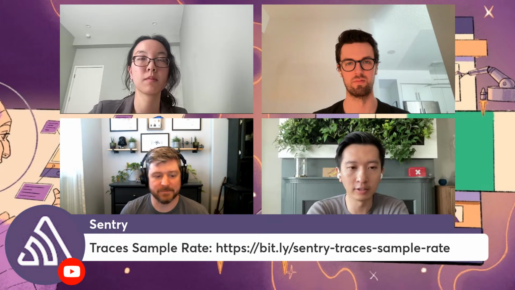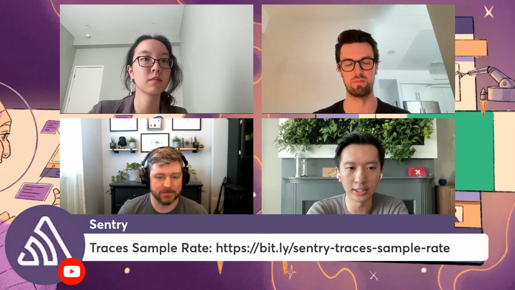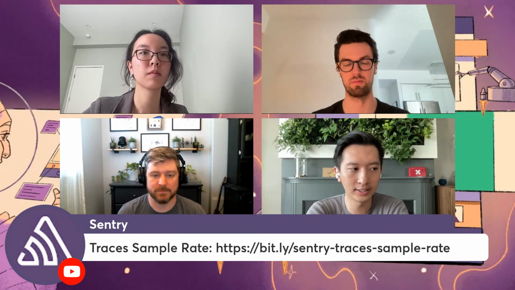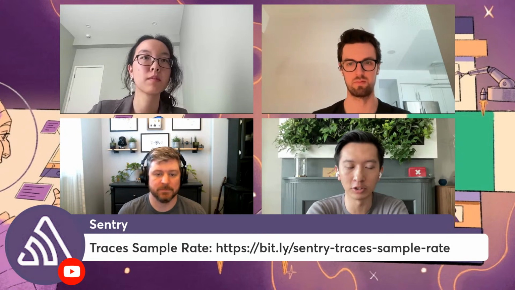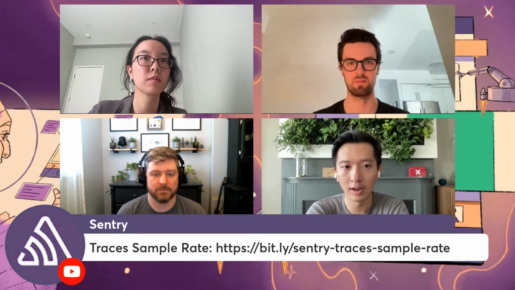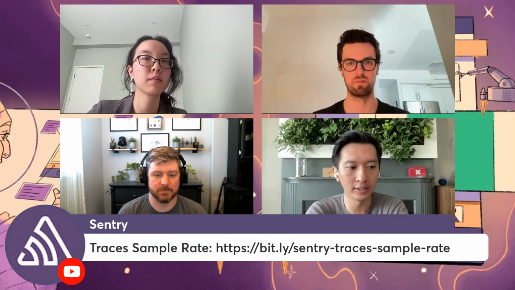Seeing the 2 million set of transactions, your application sounds like it's pretty big. Another strategy that I've seen people use is to identify parts of the application where you're less interested in monitoring the performance so that you can reserve your quota for some of the mission critical aspects of your application. You can configure the sample rate as well. That's in our docs to adjust that.